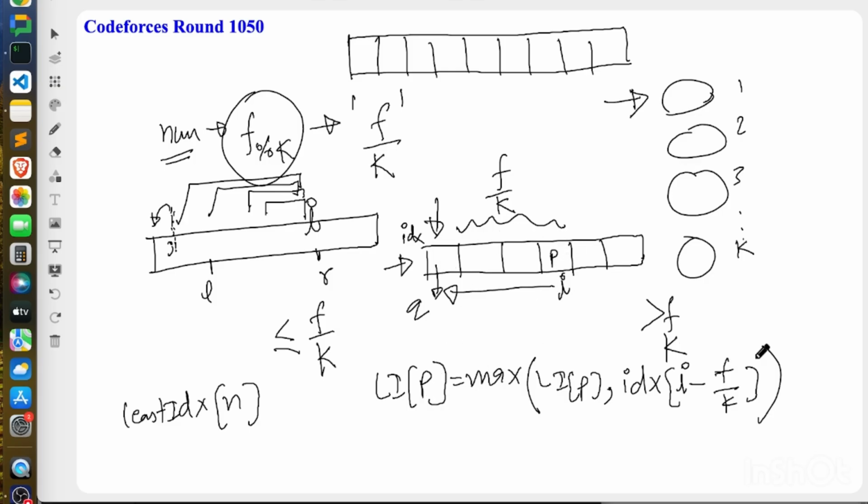So the last index would be this plus 1, because we cannot form the awesome subarray having this as a left index, so it should be just plus one extra.